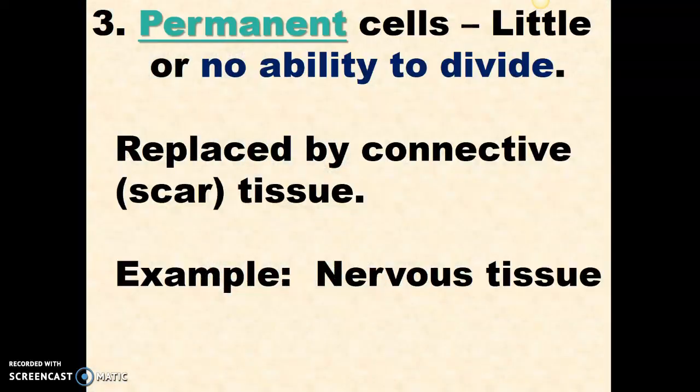And then you have your permanent cells. Right now, we all think nerves are permanent, and they pretty much are. You cut a nerve, if you don't get those nerve cell ends back to back and touching each other, there won't be a connection on the axon. There won't be a transmittance of the action potential, and you lose the ability to transmit the action potential. So when the nerves are damaged, they don't repair themselves. They get to a point of no return. So they are permanent cells.